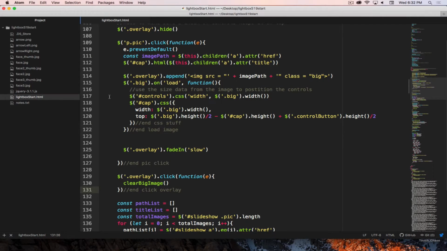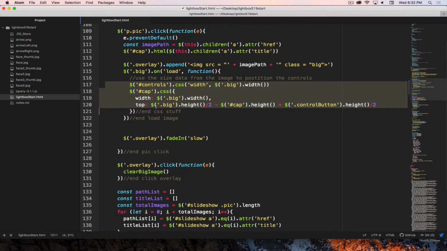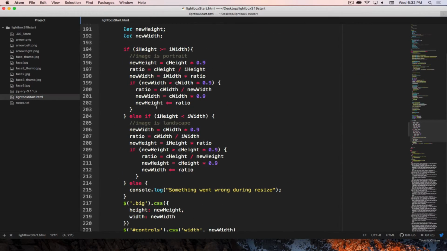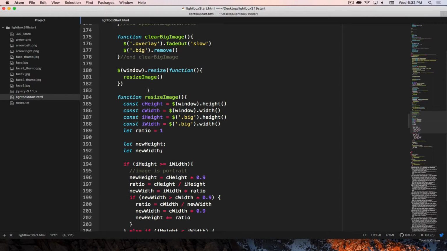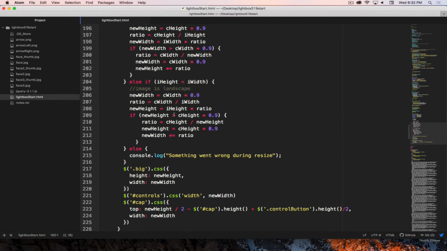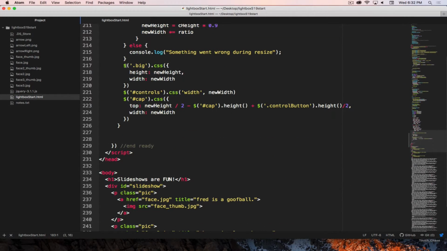So I have a redundancy. I'm setting the width of the controls, and I'm setting the width and top of the caption here inside my image load. So I'm using the data from loading that image. But if I look inside of my resize function, I'll see down here, I'm setting the width of my controls and I'm setting the height of my caption.